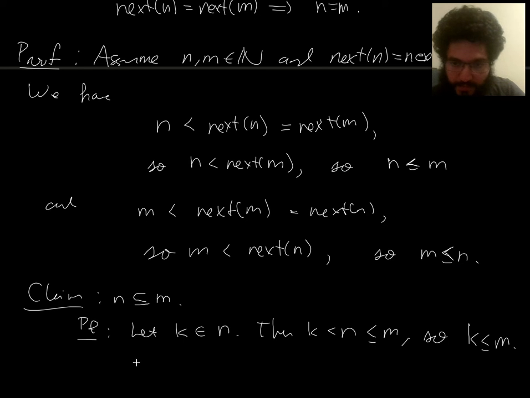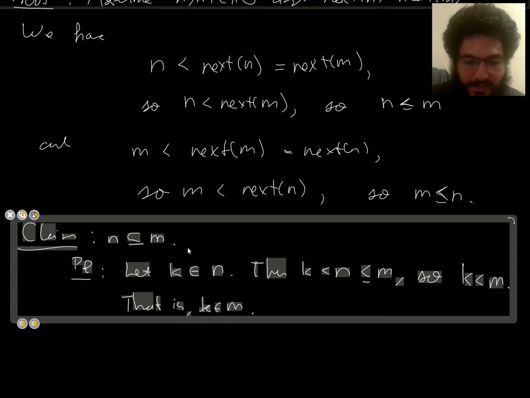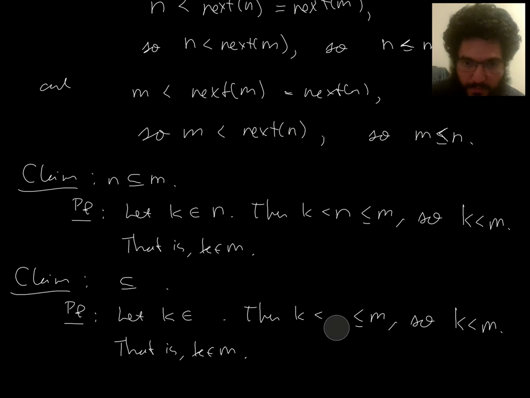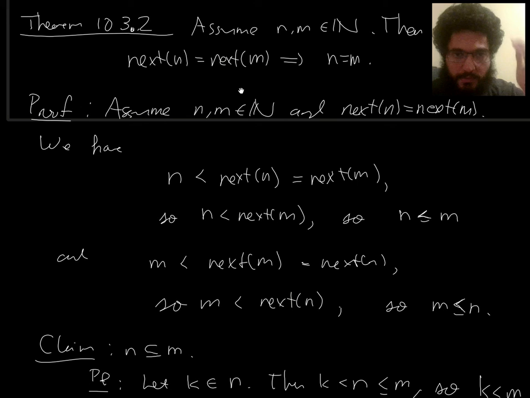And let's see. That conclusion is correct, but it's weaker than the conclusion I want. I want k less than m. That is, k is in m, right? That's what less than means. So take any k in n, then it follows that it's in m. And then you also get the other inclusion. How about I just copy this and replace? And there we go. And I think that finishes the proof, right? So n is equal to m because we have both inclusions. And that successor cancels. So if you have the nexts of two things being equal, then the two things are equal, assuming you're talking about natural numbers.